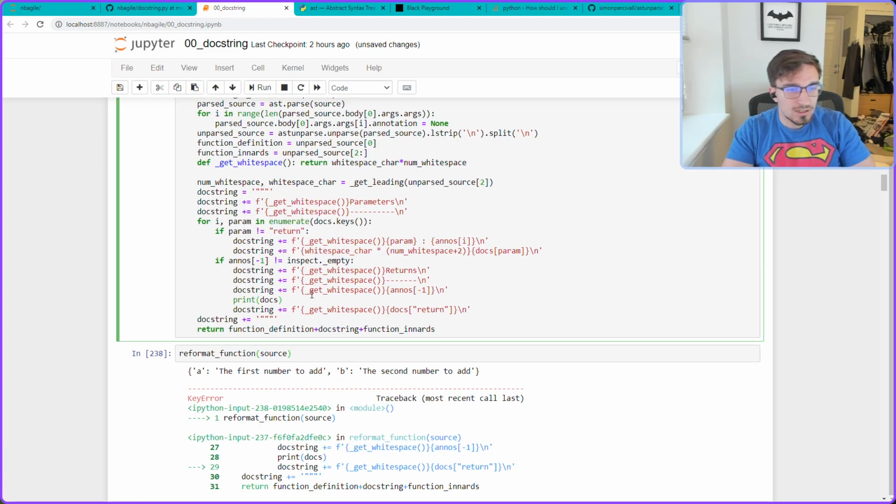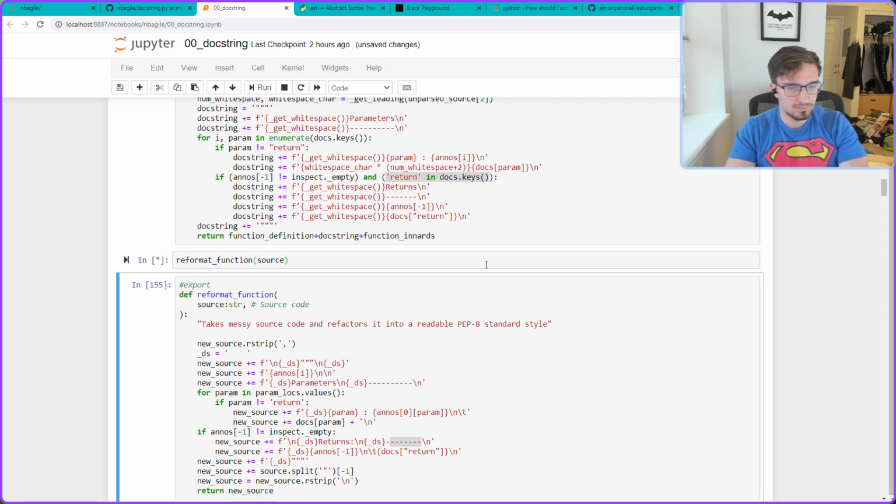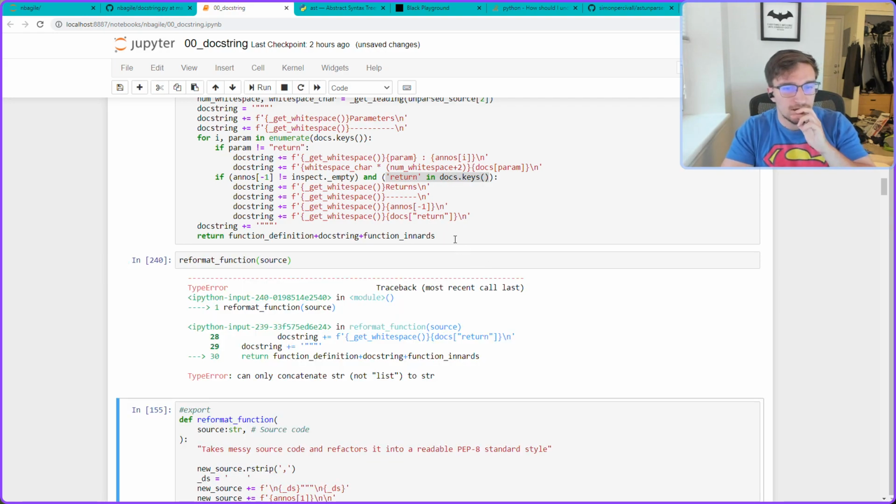Oh. And return in docs.keys. Yeah, okay, so that won't work.